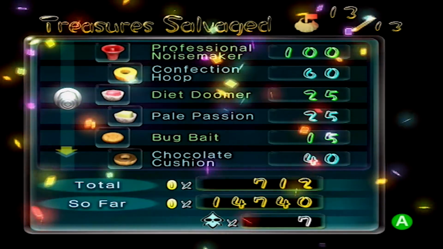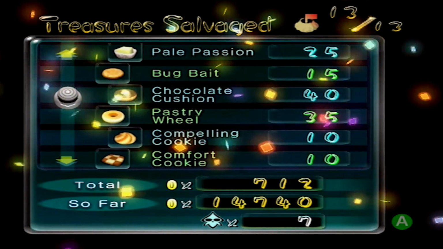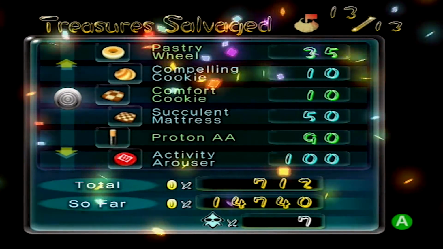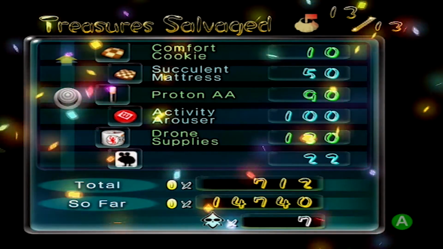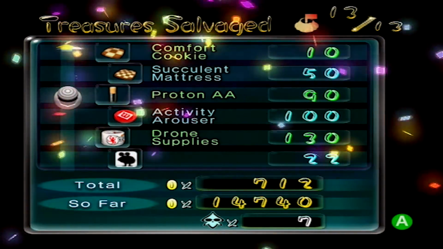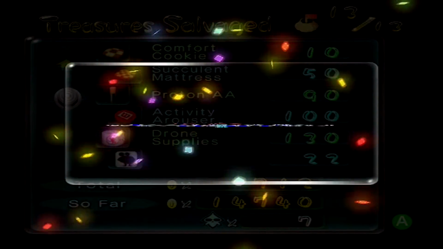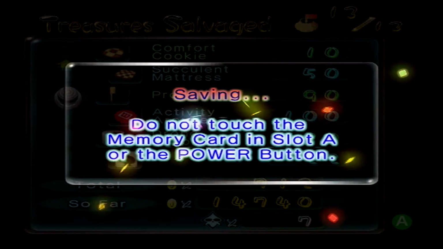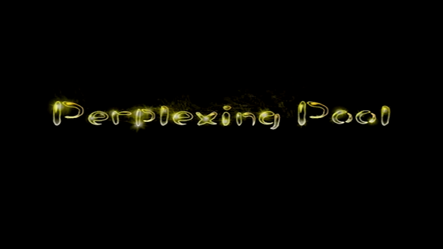We got the Professional Noisemaker, Confection Hoop, Diet Doomer, Pale Passion, Bug Bait, Chocolate Cushion, Pastry Wheel, Compelling Cookie, Comfort Cookie, Succulent Mattress, Proton AA, Activity Arouser, and the drone supplies with 22 Pokos from random creatures and stuff for a grand total of 712. So I'm gonna go ahead and save that. Treasure salvage 13 out of 13 in this hole, and we got the above ground one as well. So there we go, perplexing pool.